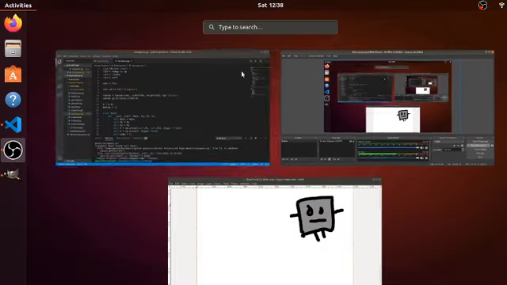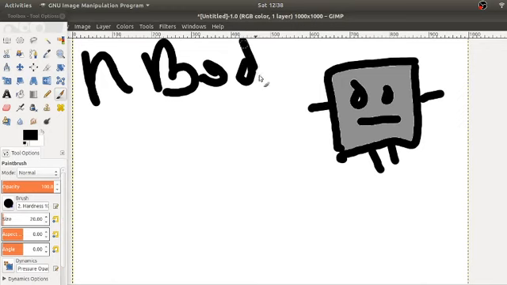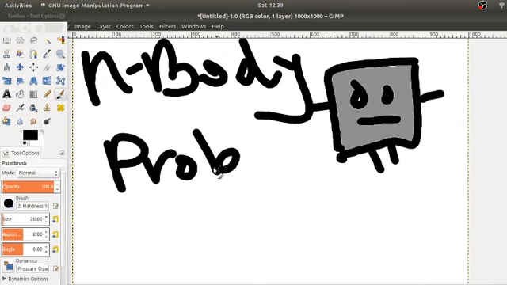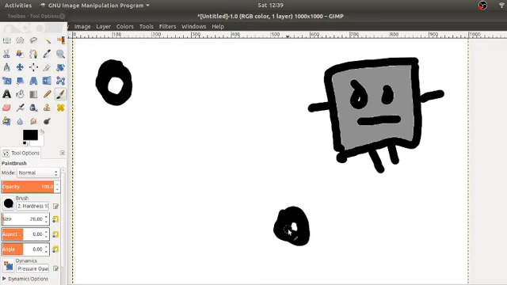The NBody problem is a physics concept, and we'll go over here to my chalkboard with Steve on it. So the NBody problem is all about gravity, right? Gravity is a force that exists between all objects in the universe and space and time. All objects, no matter how far apart they are, no matter what they're made of, if they have mass, they are always pulling on each other.